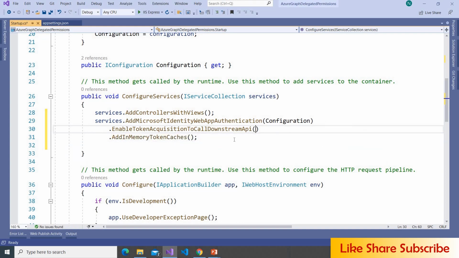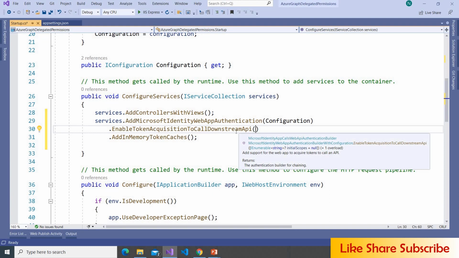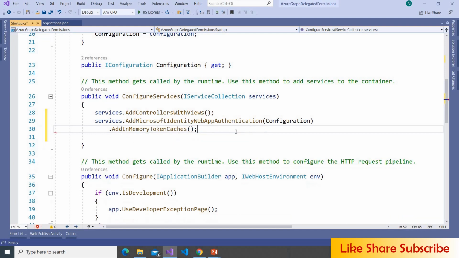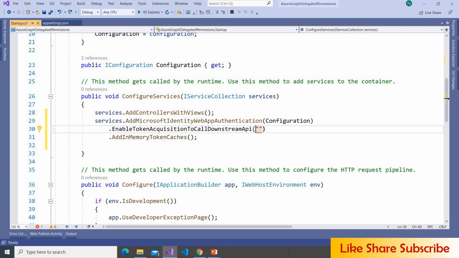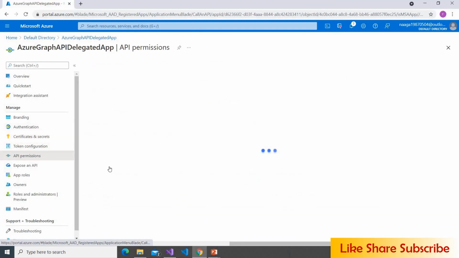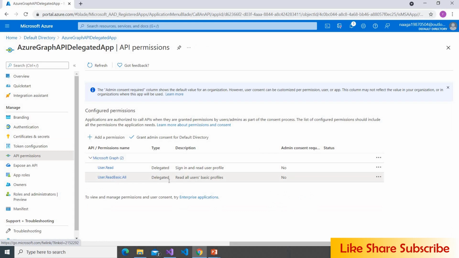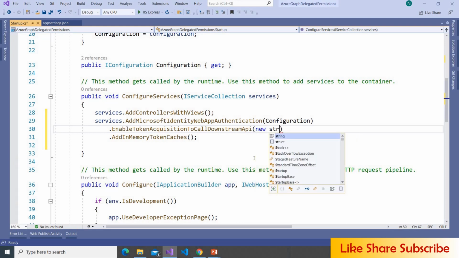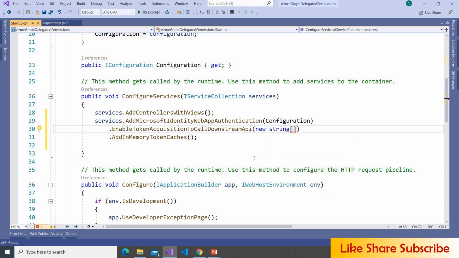And here, if you see the overload, we can give the initial scopes. So as we have given User.Read.All permission over here inside the API permissions, we can give this over here. So when our application runs, it uses these configurations to ask the consent of the user.